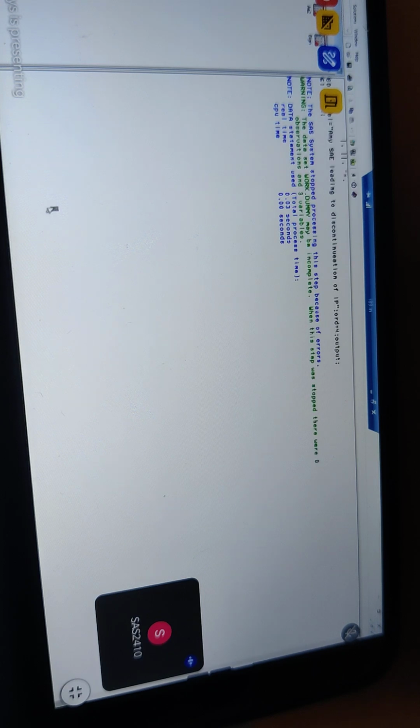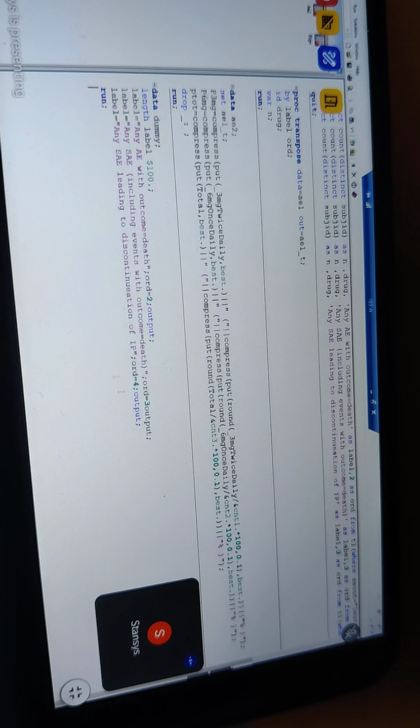Sir, keep one more semicolon, before the output statement, sir, that is the second statement. ORD equal to 3, semicolon. Yeah, correct.